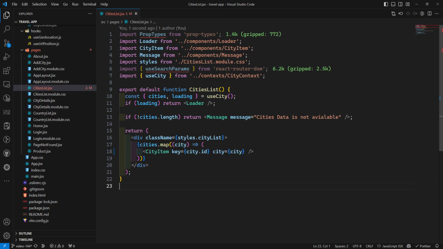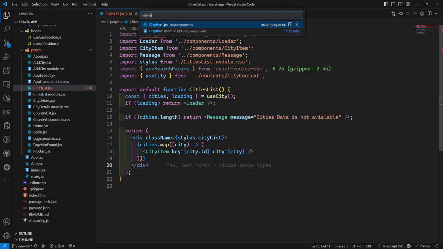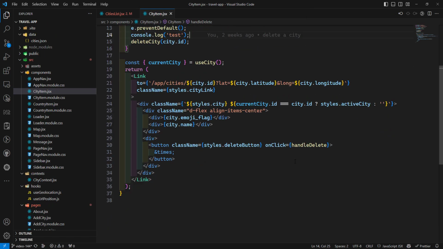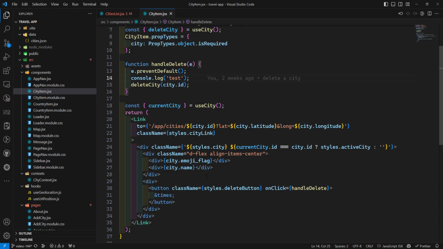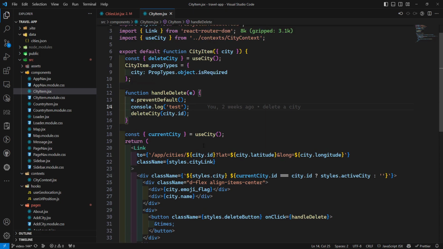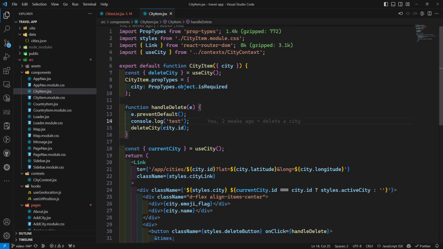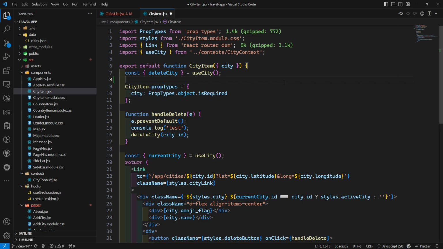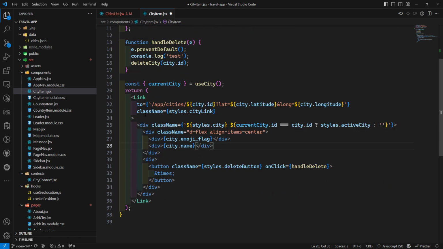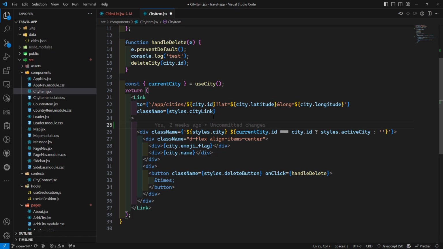This is how the Copilot will read your code and give you suggestions based on your coding. For example, let's say that here the city item is there, right? Let's go to the city item. Here this is our city item, and here we have all the data and all those things. Let's say I want to show something like cities or anything. So I want to show some cities. Here I want to show the first city name, and here I can write something like I want to show the first city name.